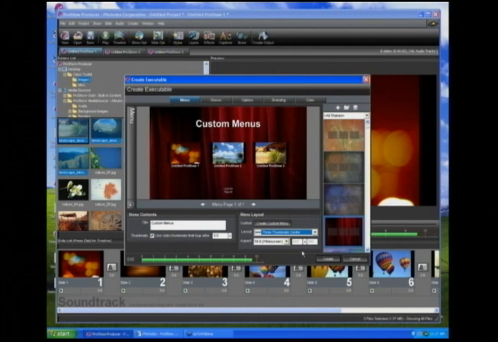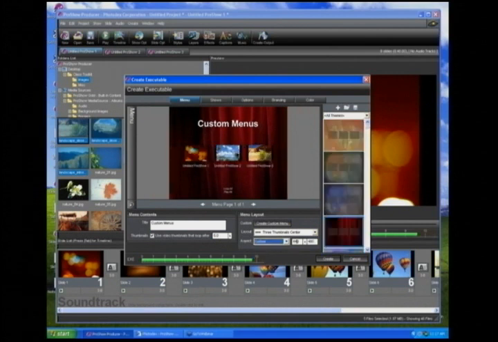And then below the Layout drop-down menu, we have our aspect ratio. This is going to allow us to have our show or our menu in 16:9 or 4:3, or a custom ratio. And when you want to select custom, you'll select it in the drop-down menu, and then just to the right of the drop-down menu is the box where you can go ahead and type in your values.